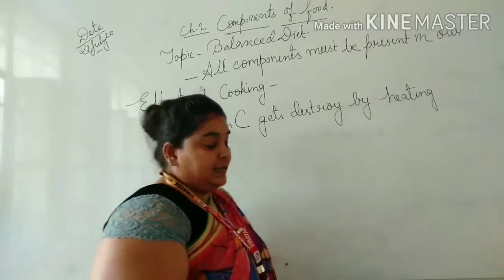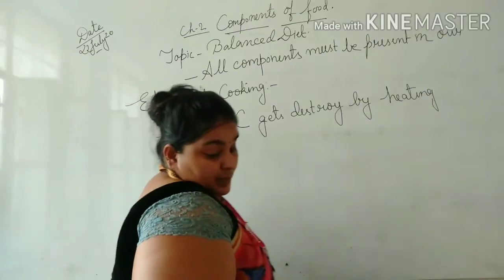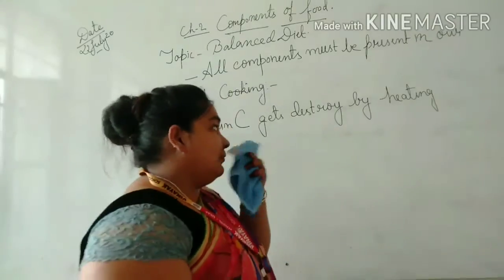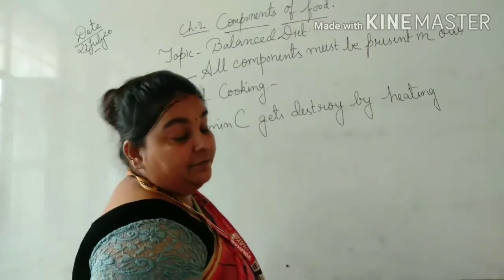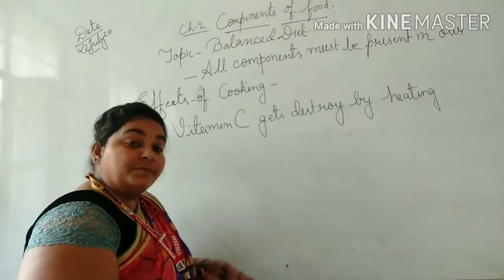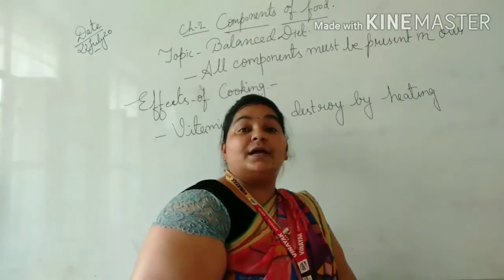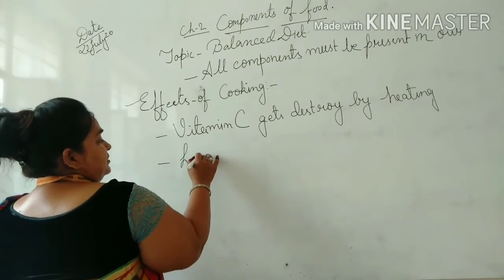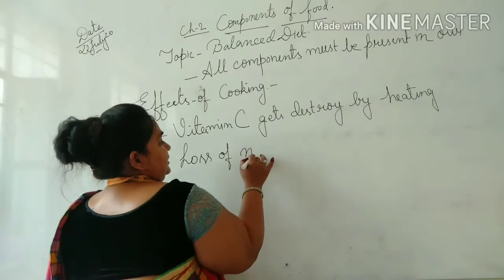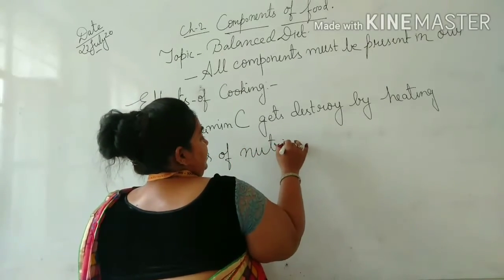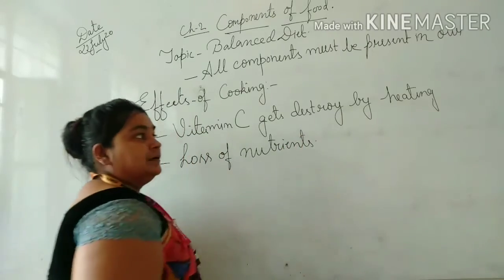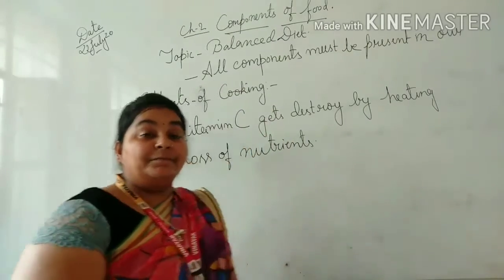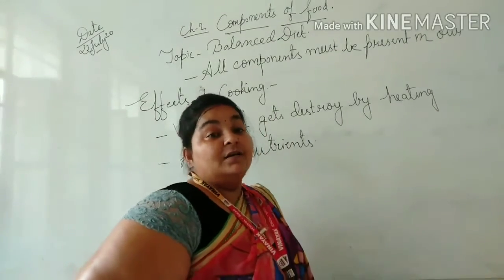Okay. Second, in case of rice, it's common practice to use excess water for boiling, isn't it, for cooking? Then we throw out the excess water, and this results in loss of nutrients while cooking. This is the second effect. Clear? Loss of nutrients. Third, repeated washing after cutting or peeling may result in the loss of useful vitamins.